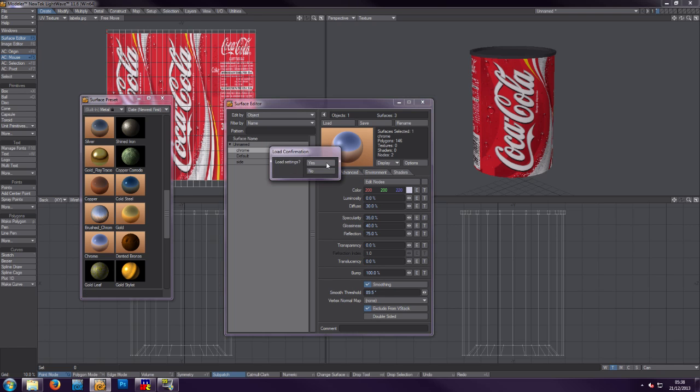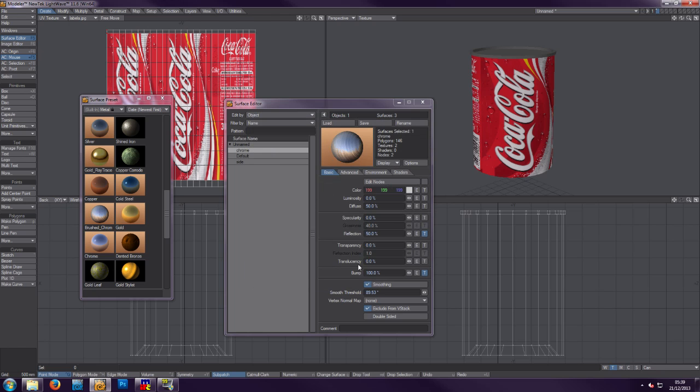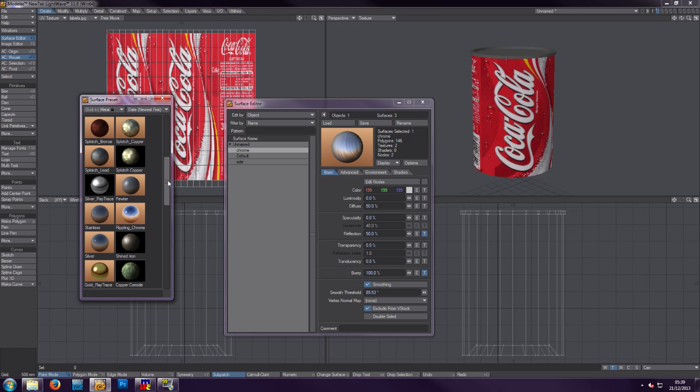But you get brushed chrome, which is similar, but the reflections are a little bit lower because it's a rough surface, and it has a bump map as well, which is a procedural texture which happens to be a mathematical equation. If you have a look, it's just been shrunk in one direction to make it seem like stripes, which is what brushed metal is. But if you want perfect chrome or a mirror, choose chrome. If you just want it to look like a nice shiny silver metal, then generally go for ray trace silver.